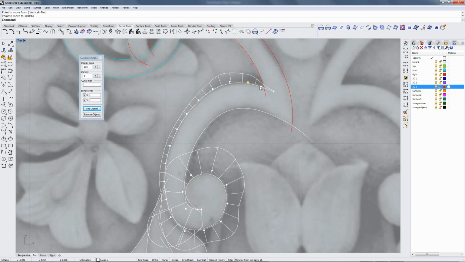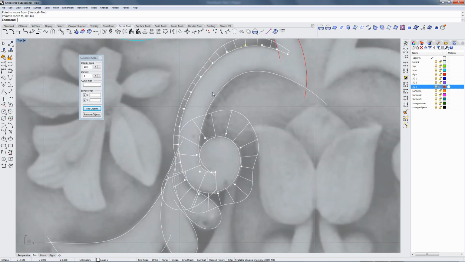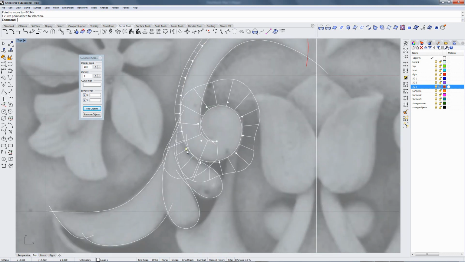Once again, since I'm going to want to do manipulating of this curve, it's a lot of points. It goes to show you, even with a lot of experience, sometimes you put in more than you need.